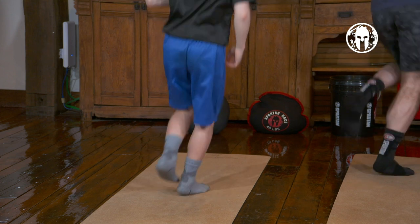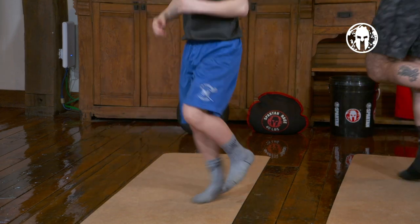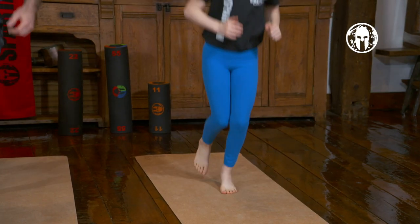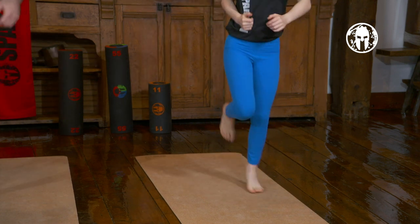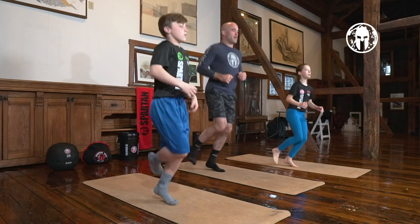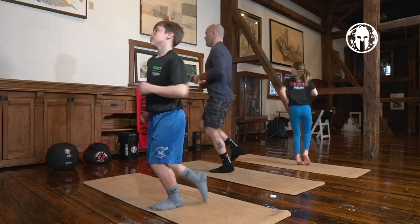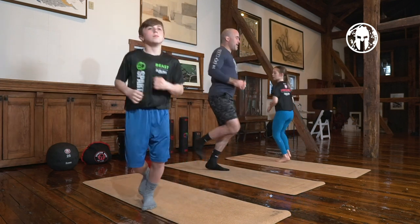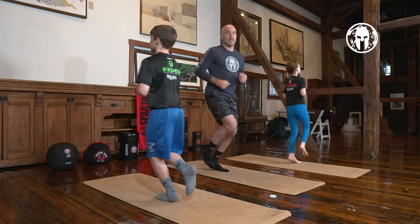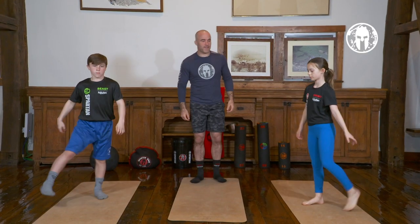Circles to the right. To the left. Good, let's switch feet, shake it out maybe. Now we're gonna hop on our left foot, forward and back. There you go. Side to side. Circle right. Good job, Catherine. Doing great, Chewy. Other way, circle left. Unwind. Good job. All right, shake it out a little bit. That's the toughest one in that warm-up.